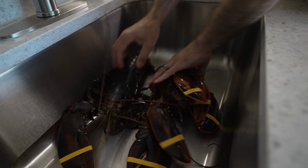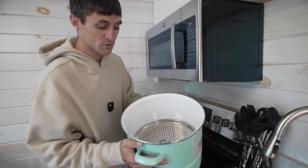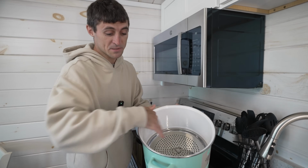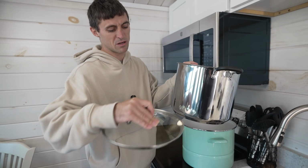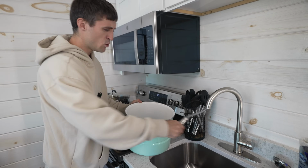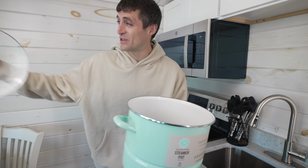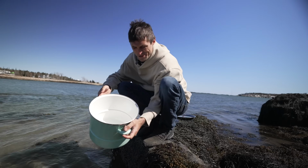All right, so the first step is to get your water into your kettle. And ideally you want a kettle that you can steam in. This one's actually designed for steaming. It has a false floor in it, so your water stays below the false floor and your lobsters stay out of the water. If you have a kettle like this that doesn't have a false floor, you can still use it. Just put about an inch and a half of water in the bottom of it, and that'll serve the same purpose. Actually, if you have access to salt water, it's much better to use salt water. It'll give them a much saltier flavor. And since we're here in the rental cabins, we're right on the ocean, we have access to it, so we're gonna take advantage of that. Salt water straight from the ocean.